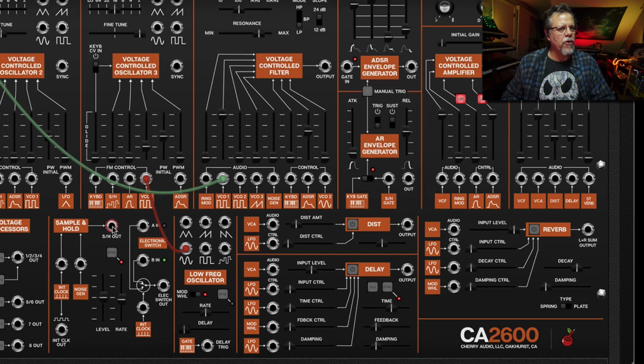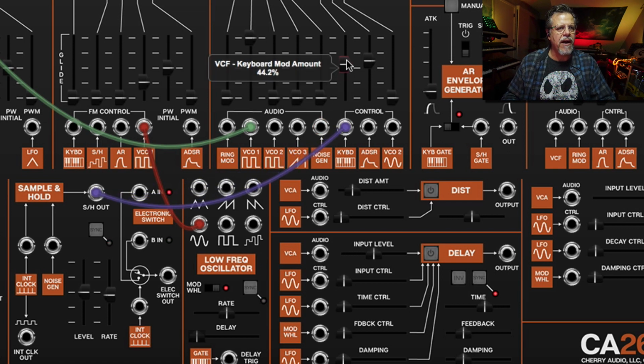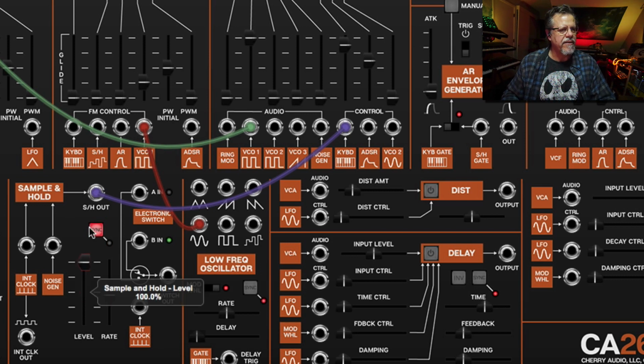There's a cool sample and hold circuit right here. Take this out. Now, I'm not going to use keyboard for tracking. I'm going to instead plug in sample and hold. And if I wanted it to be synced, I just click the little sync button. And now my rate, here's my total level. Let's say eighth notes.